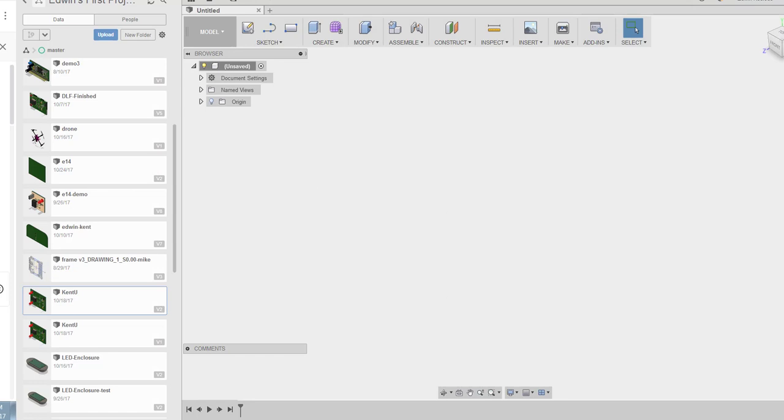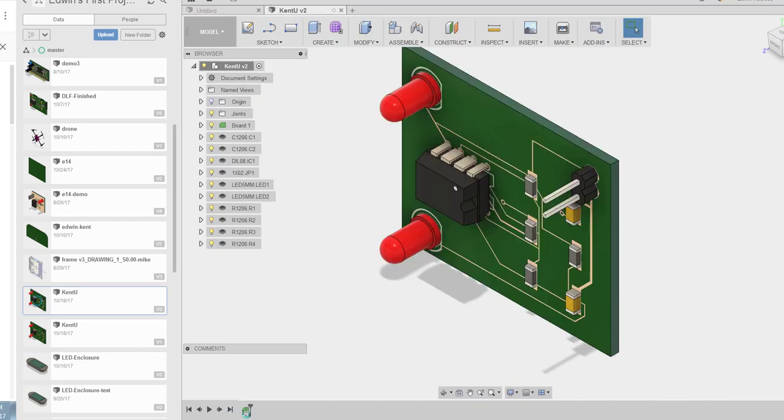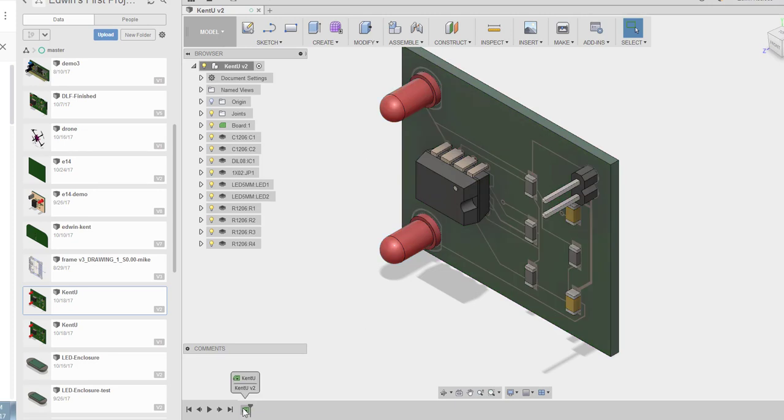Just recently had a request in which the user wants to be able to modify the board thickness once it's actually pushed from Eagle to Fusion. So I'm going to go ahead and load a board, which basically has no edits. It's just directly from Eagle over to Fusion, and I saved it. As you could see, you'll notice that on my timeline, I only have the PCB at this moment.